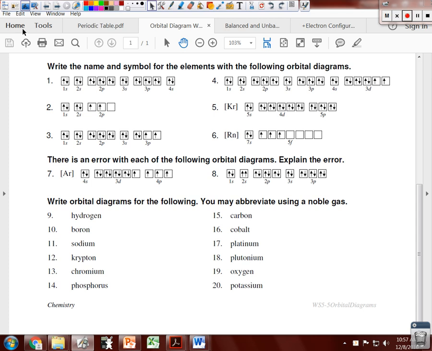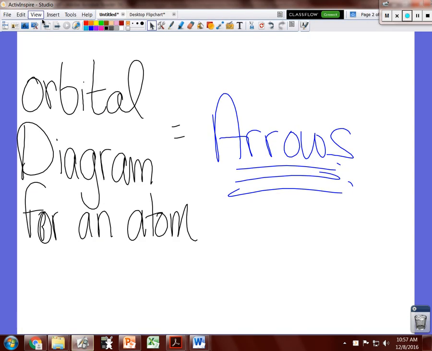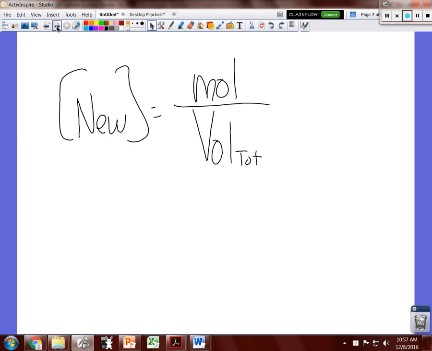It says, write the orbital diagrams. So one more time on this, when it says orbital diagrams, which version are you working with? The arrows, thank you. All right. So we've got the arrows. That's what we're working with. Now, on the sheet of paper that was Spread the Wealth that I gave everybody, if you got your own out, here's what I want you to do.